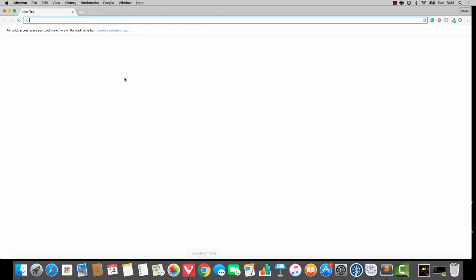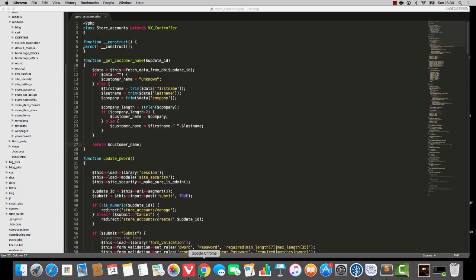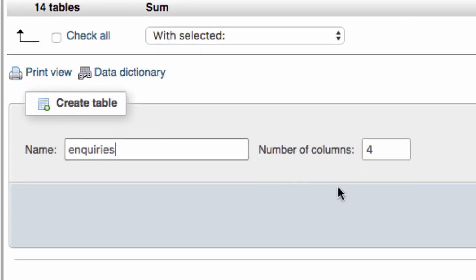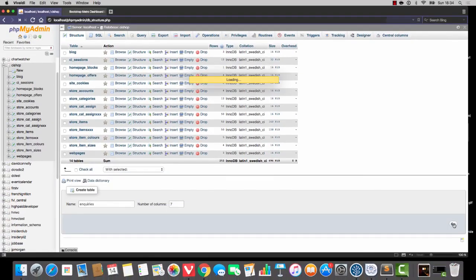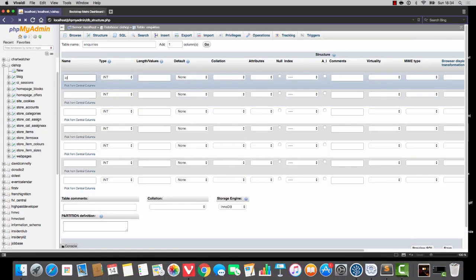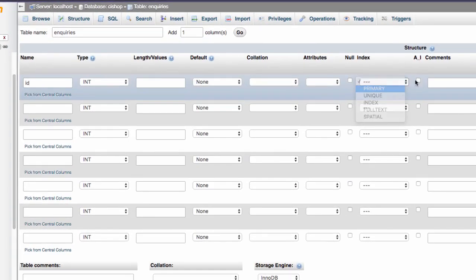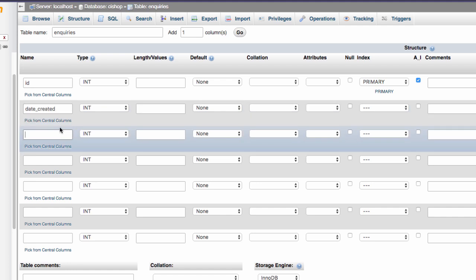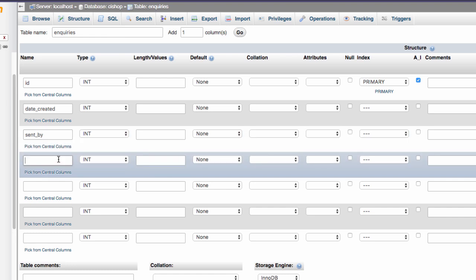Now I'm going to go over to the database, and I'm going to make a brand new table called enquiries. Enquiries is going to have 7 columns. We're going to have ID, a primary key, auto increment. We're going to have date created; I suppose you could call it date sent if you want. It's going to be an integer. We're going to have sent by, also an integer.